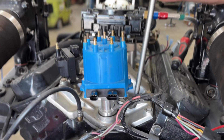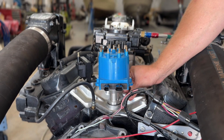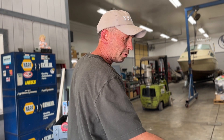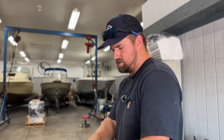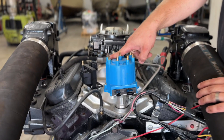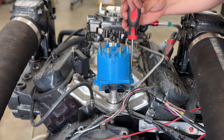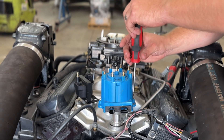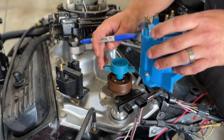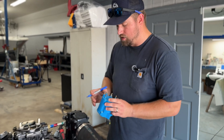There's a bolt right here, we're going to go ahead and loosen this up. Before you do that, pull the distributor cap off — you just want to take a look at that. We're already at top dead center, so you can take a look and see where the rotor is pointing on your old distributor. What he's saying is just for alignment purposes, we'll see which direction the rotor is actually pointing, and that will indicate our number one position for the distributor. It's going to be this one — if we lift the cap up, the rotor is going to be roughly pointing right there. I'm just going to take a Sharpie and mark right here on the distributor cap that that is going to be our number one cylinder.